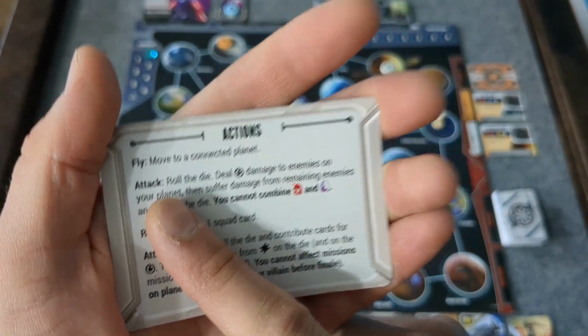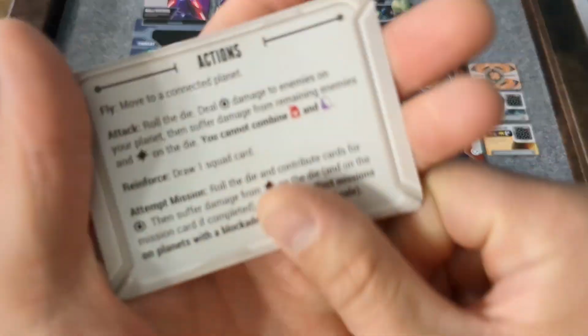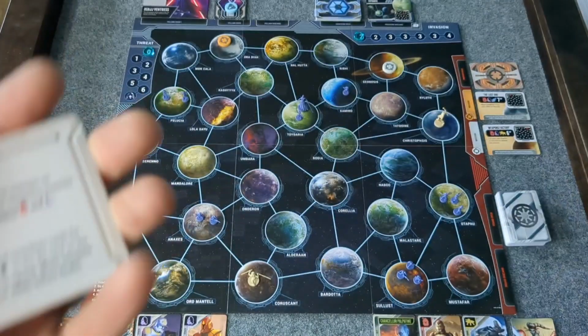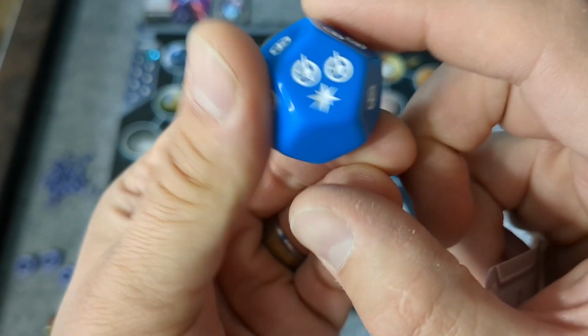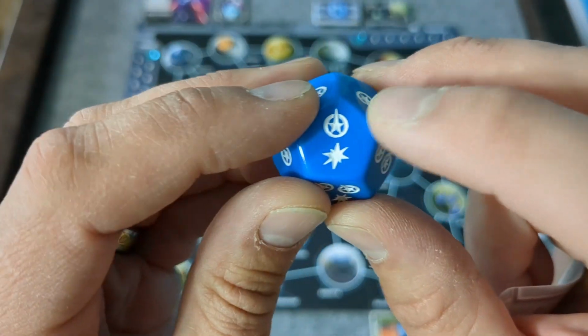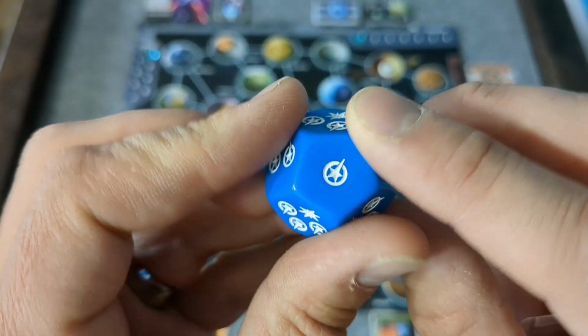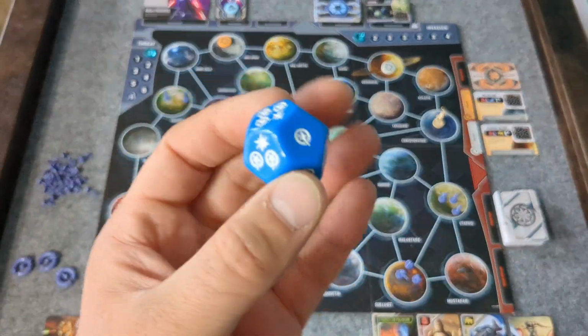Move to. Attack, that's just roll the die, and you can exhaust cards to help that out. You would take damage if you rolled a damage. Here, let me actually show you. So we have different things that could show up on a die: a success and a damage, a few successes and a damage, 1 success, nothing, and so forth. So that's the 12-sided die.